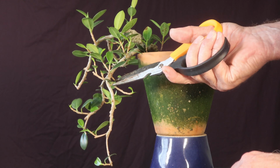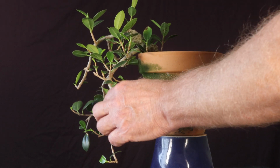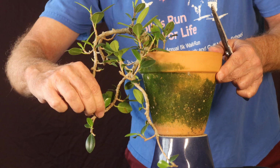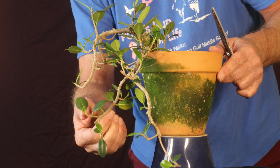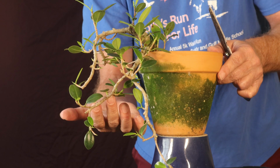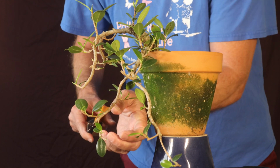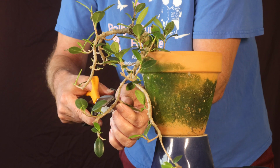That one's coming right out from underneath. It's got two decent branches coming off the end, and then there's one coming right off the top. You don't want that. And then there's two more that are kind of coming out of the side, but more or less along the bottom. And then the strongest one, and there I just knocked that one off.